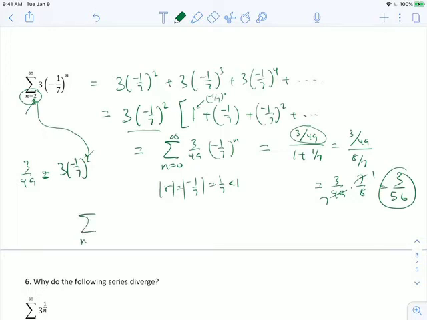So if I don't start at 0, I'm going to get c times r to the k over 1 minus r as my sum. And I'll ask you to study this and see that's exactly what I wound up getting here. This 3/49 right here is 3 times negative 1/7 squared. But I'm happy for you to go out and do this the long way as well. That's how I prefer to do it myself in my head, though not when I write it out.